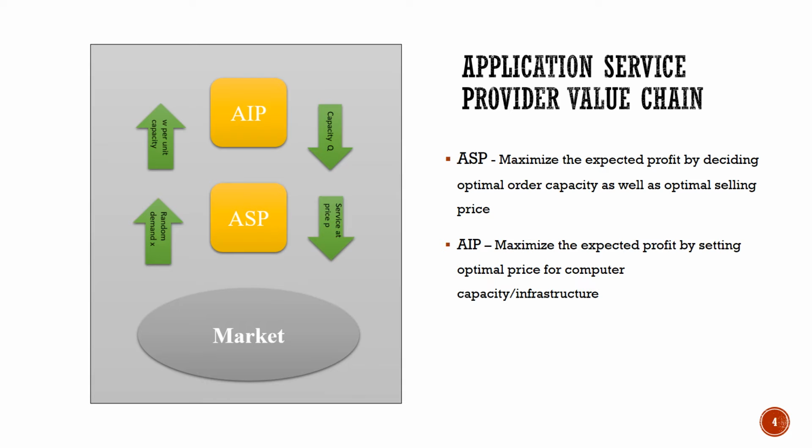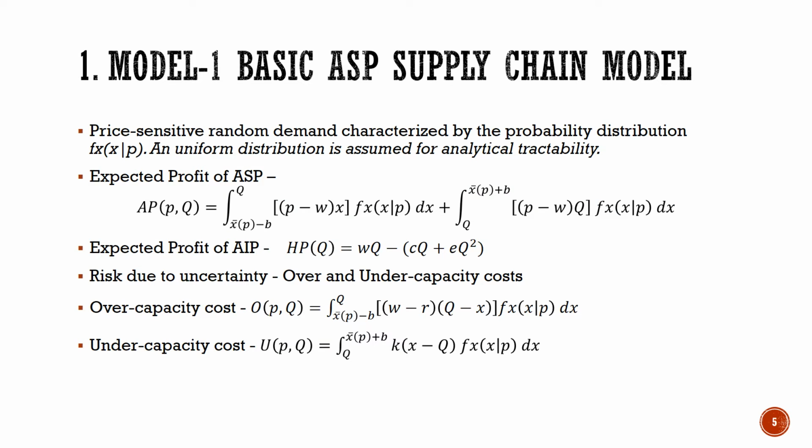So it will generate a random demand which is X, and then W per unit capacity is the price which will be decided based on demand. So if the demand is more, the infrastructure will be cheaper, as they have to produce infrastructure in bulk. So this is our first model, which represents the basic supply chain model.